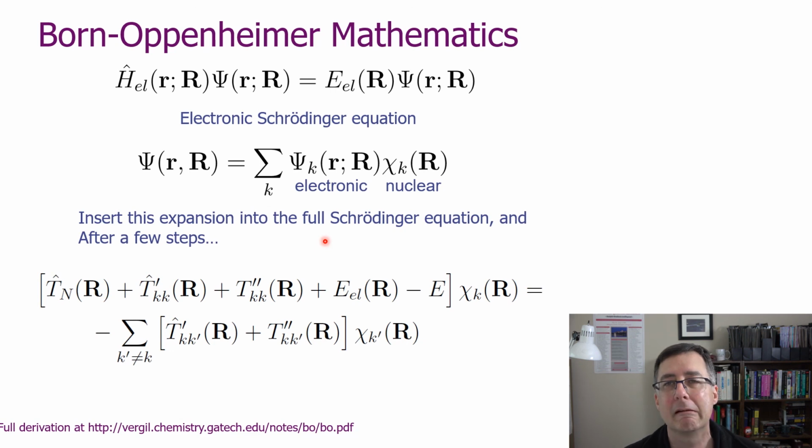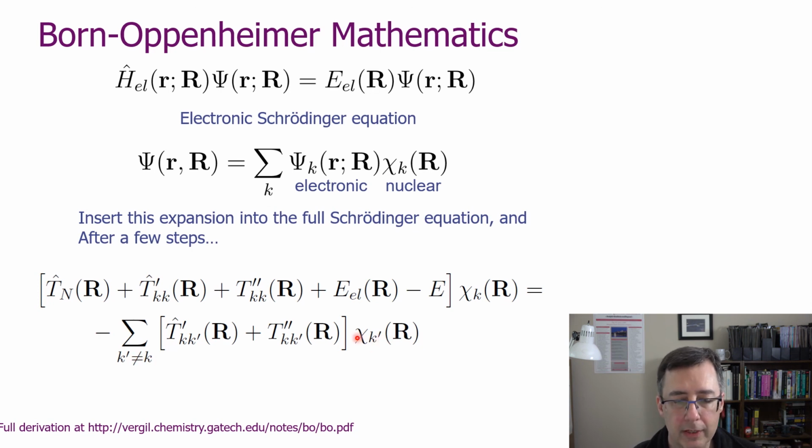So after a few steps, I get this kind of nasty looking thing with a bunch of terms I haven't defined yet. I guess I better do that momentarily. I get a bunch of T-like things. These are going to be related to kinetic energy in some way that I'll say a little bit about. T_n of R is just the kinetic energy operator of the nuclei. And then I get a couple new terms that I ought to say something about. I get the electronic energy. We already had that, so it's familiar. E is the total energy. Chi_k is this nuclear function that gives me the coefficients in front of the electronic wave functions. So this big expansion equals some other mysterious looking quantities times different chi's with different indices. I'll call them k prime, not equal to k.